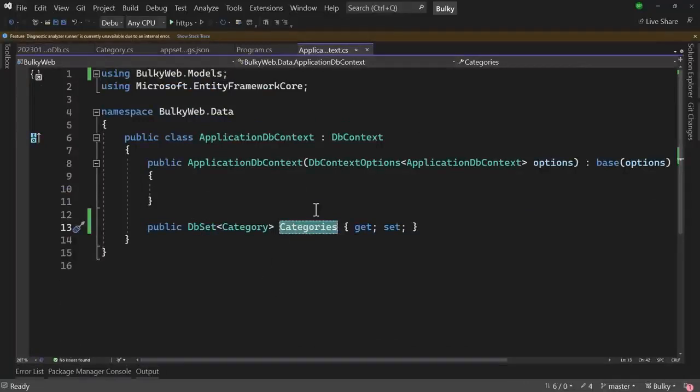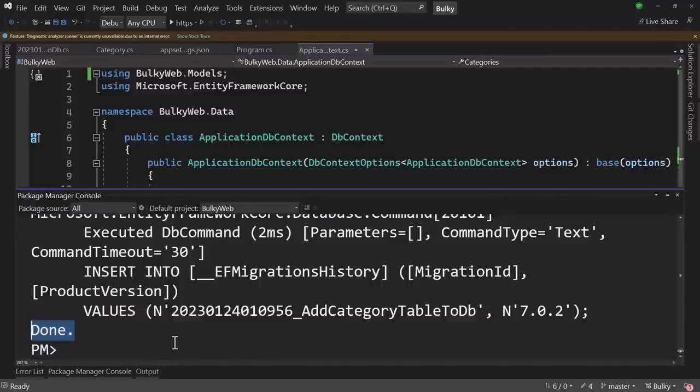Right now, if you are confused and think that some magic just happened and it created the table, do not worry. You are just getting started with Entity Framework Core, and it is the power of Entity Framework Core that you can accomplish this using migrations.